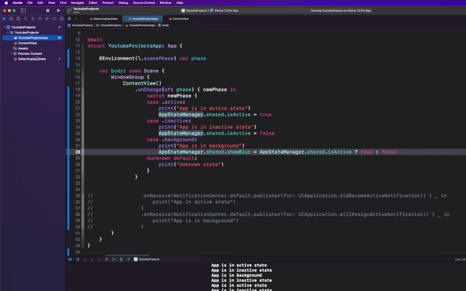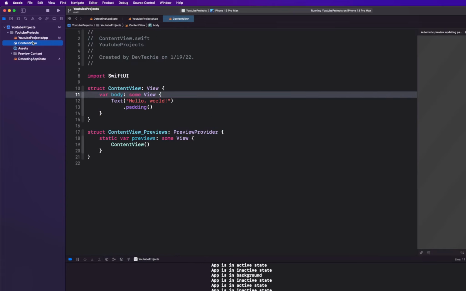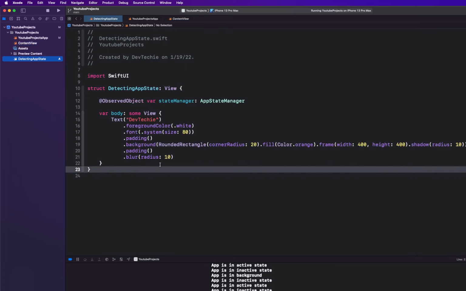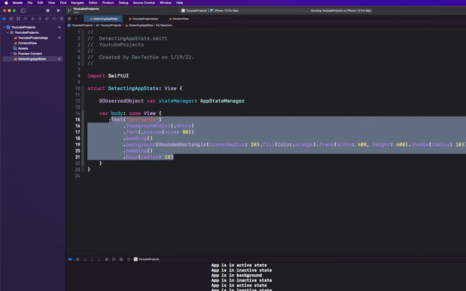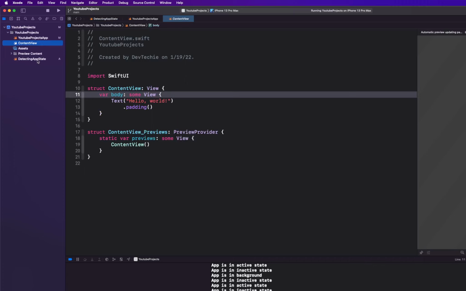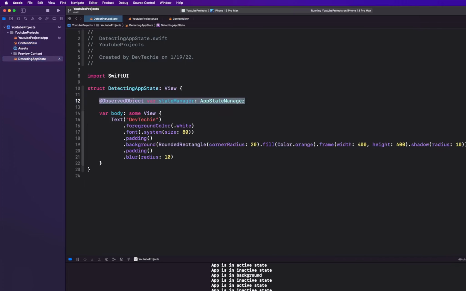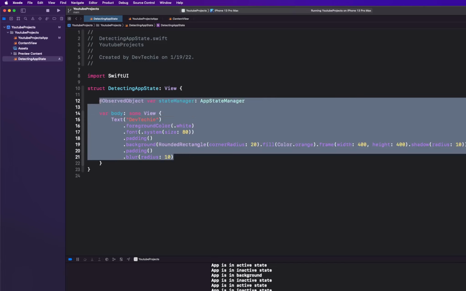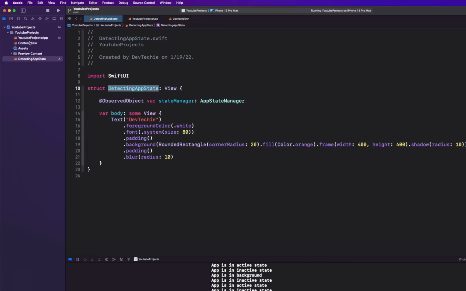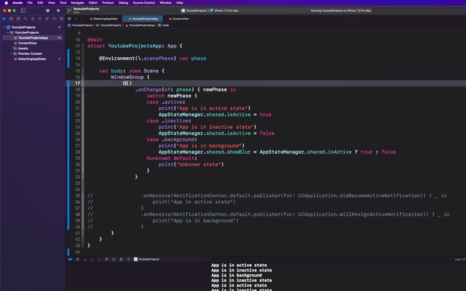Actually, let's leave it here. I don't want to make this too complicated, so I'm going to directly launch DetectingAppState from our app. This is going to expect an AppStateManager, so we're going to say AppStateManager.shared. That's going to be passed in.